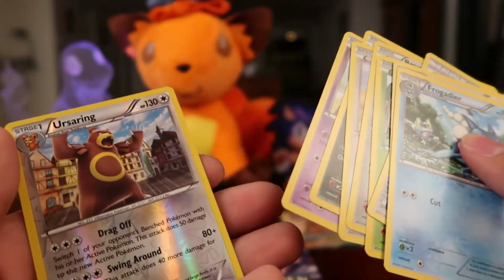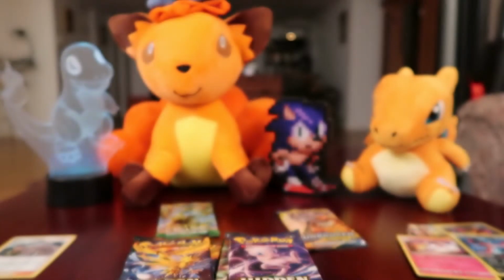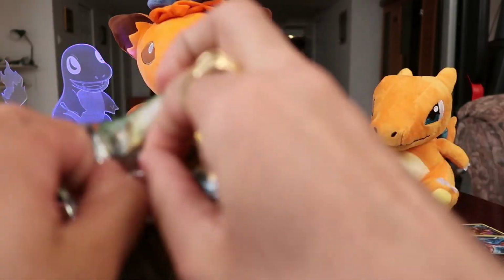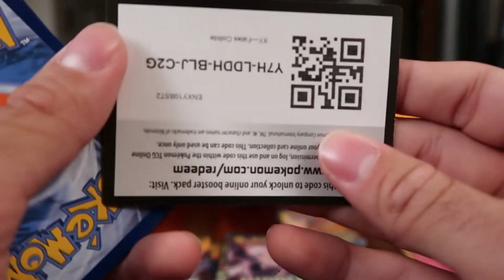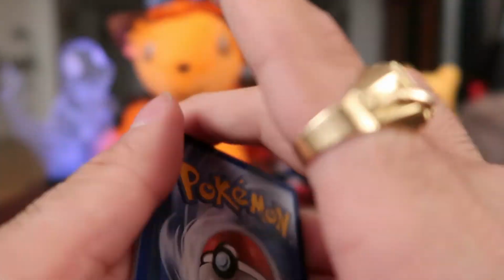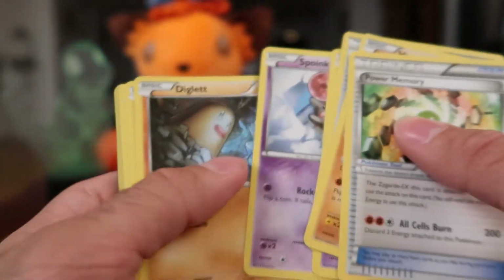Is there no reverse? Oh, there's the reverse. Ursaring. Okay, cool. That was quick. Now we'll do Fates Collide. You guys all know how I feel about Fates Collide. It's trash in a sense where it's not, because there's no GXs, it's just EXs, so it's not really the best. There you go, free Pokemons. One, two, three, I think. Forgot the pack, but let's just go like this here. Make my life easier.